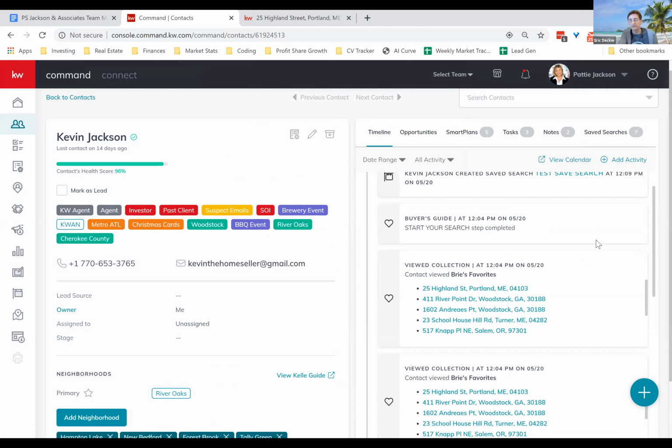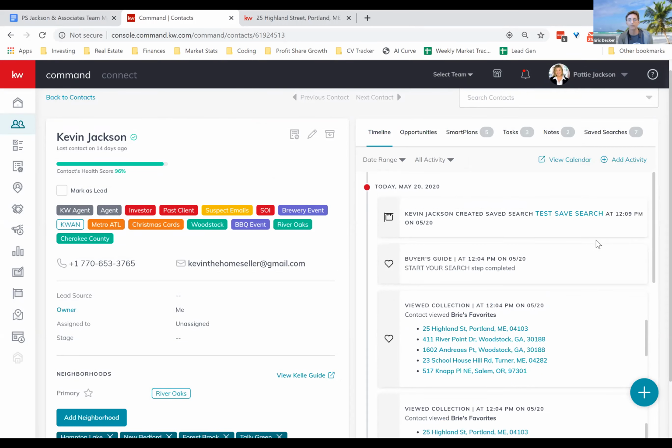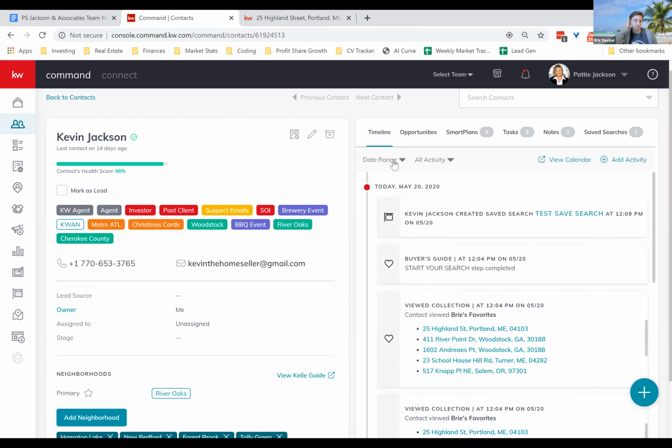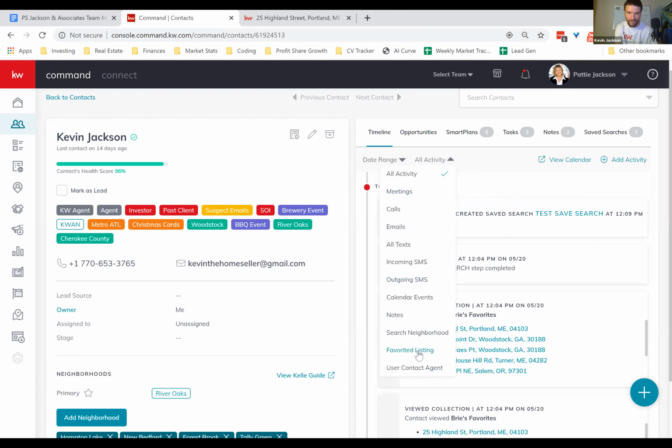It's really just adding another place up there by saved searches, like clients' favorites or whatever. Kind of like we see in the FMLS matrix, where you click on the red heart and you see everything. If you hit this drop down, which I haven't played around with too much, one of my pet peeves is, say I'm contacting this person, I want to see, when I open their file, when did I last contact them? I don't want to have to scroll through a million things that they've saved. So this date range and all activity, these drop downs can help you, you can say favorited listing.